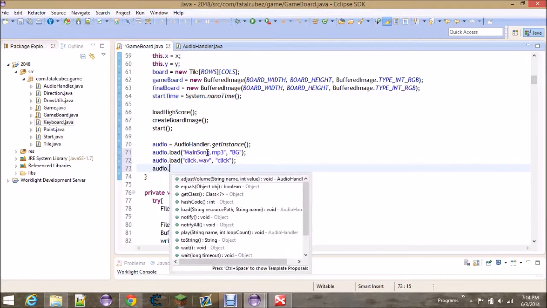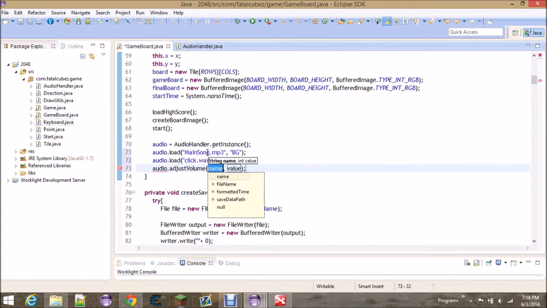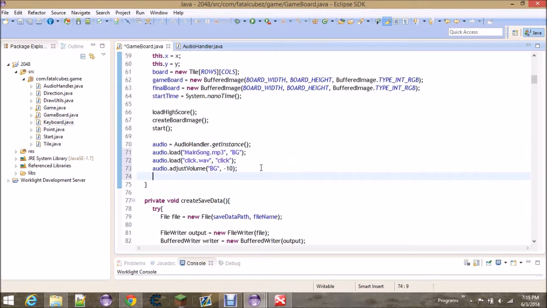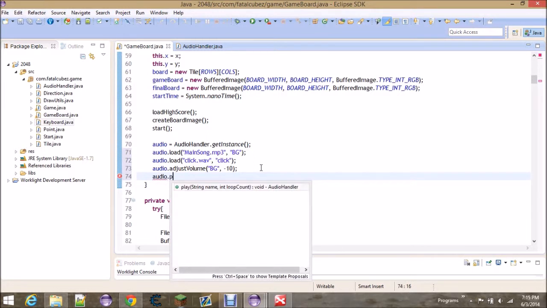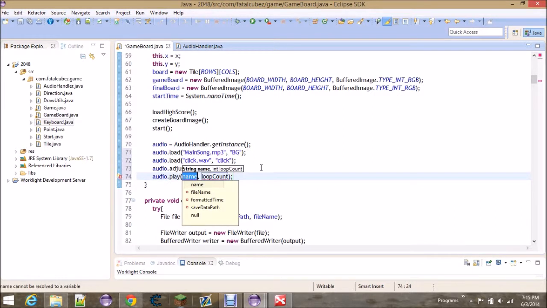We're going to adjust the volume of our background music. So adjust the volume of background, and this is where you can set it anything from -80 to +6. -10 is quieter than normal, so we're going to set it quieter, and if you want it even quieter, you can. And audio.play BG.